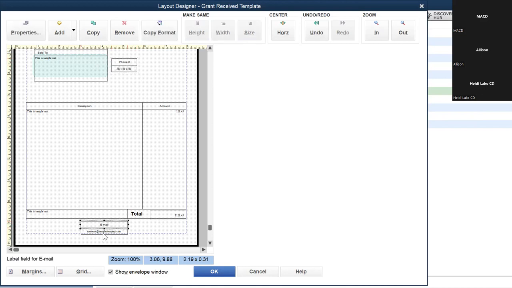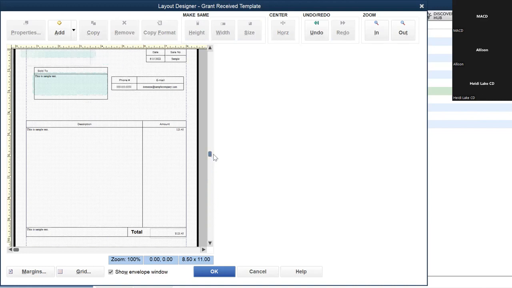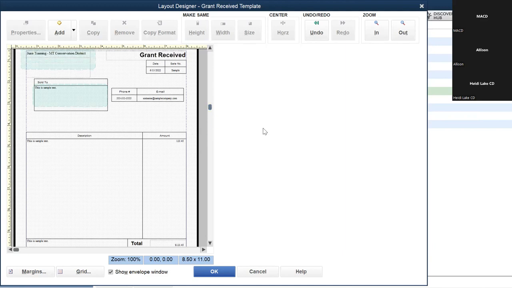So there's a label field as well as an example of where the phone number would be. And maybe I don't want my email there either. So again, I'm just selecting both the label and the entry to move those fields wherever I want those on the form. I mean, this is endless, which you probably know. You can change borders and fonts and so on, right? So you can waste a lot of time or maybe have fun with that form.